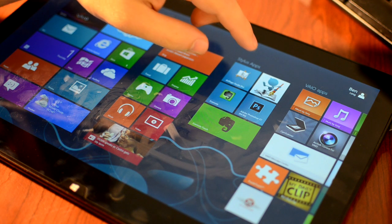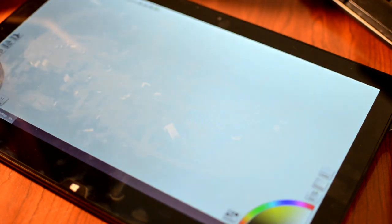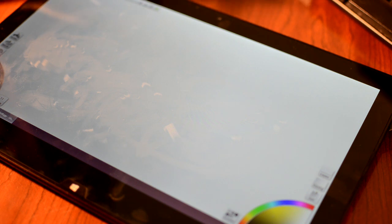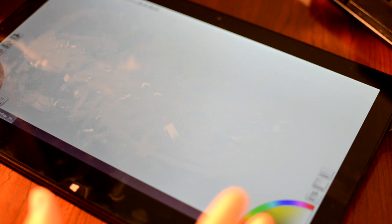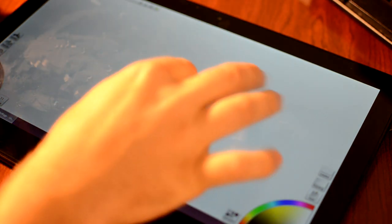But let's start off with an included program that came pre-installed called ArtRage Studio Pro, and this is version 3.5.5, so this is, I believe, the full version that comes installed thanks to Sony. And this application is really cool, way cooler than I thought it was going to be, actually. I haven't used this previously, but for a bundled piece of software, it's pretty neat. So this does a really good job of creating the experience of what it's like to work with not a digital medium, but it tries to recreate actual painting and all that stuff.